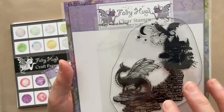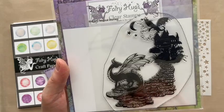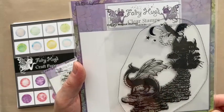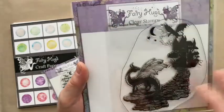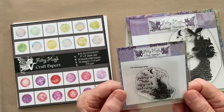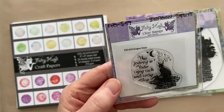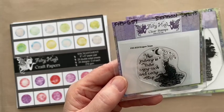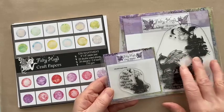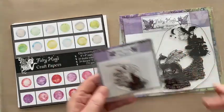The masking's been done for you and it's a scene ready to go. So if you struggle with that, this is a great set of stamps for you. Even if you are a seasoned Fairy Hugs stamper, you'll probably still enjoy these because you can add to them too. There are also 10 new sentiment scene stamps. This one has got little Tadre the dragon sat on the stone stage, you've got Moon Dust again, and then the sentiment says 'This journey is yours, enjoy each and every step.' These two are a pair — obviously you can use them on their own, they're great for stamping on the backs of envelopes or gift tags.